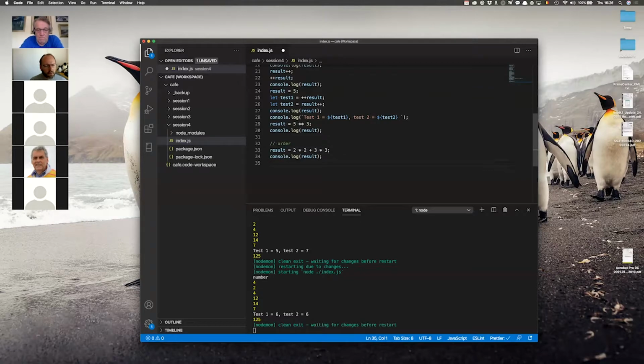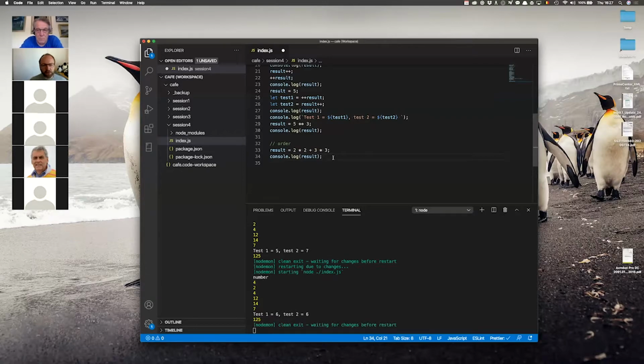Well, JavaScript is going to behave exactly the same as you should in mathematical calculations. That means that there are not just operators, there are higher priority operators than others, just as you have in mathematics.